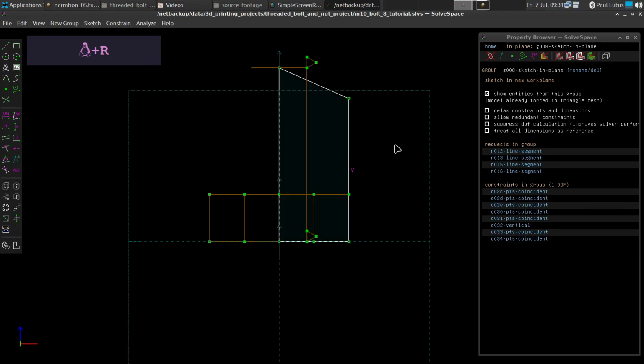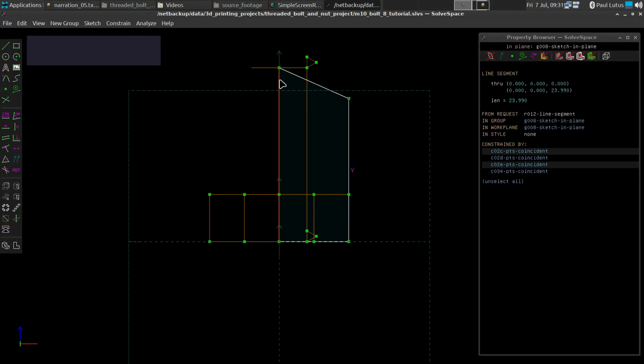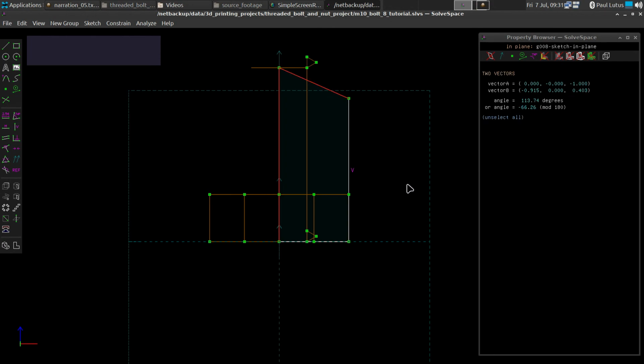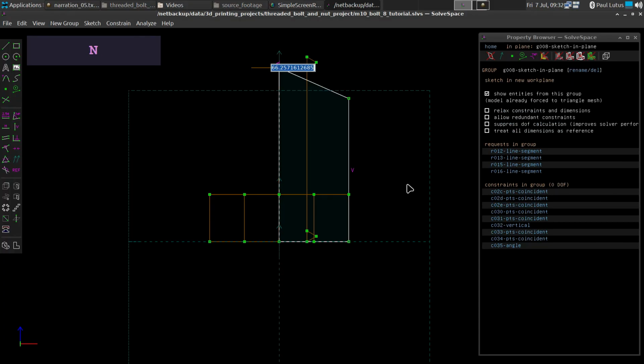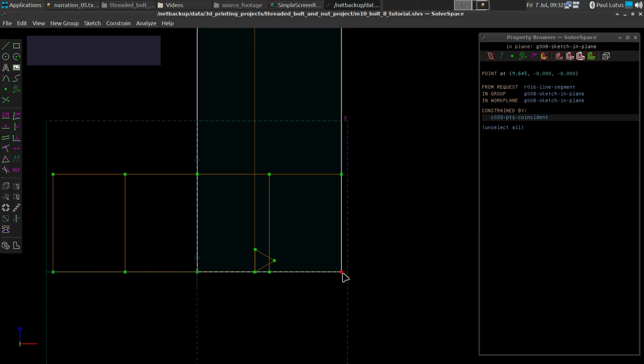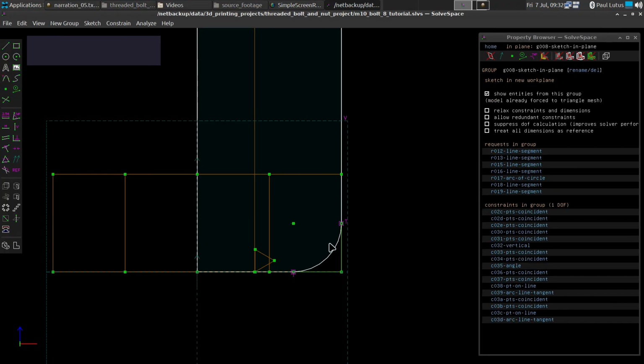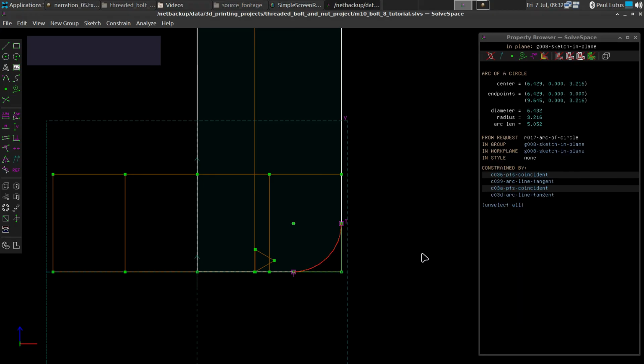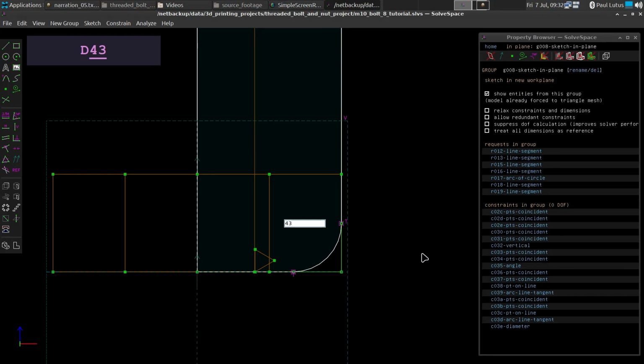As you can see, I've used the previously entered height of the central cylinder as one of the dimensions. This I want a particular angle, particularly important. And one last little glitch, one last little change. I want a tangent arc right here, and I want it to be 3 millimeters.